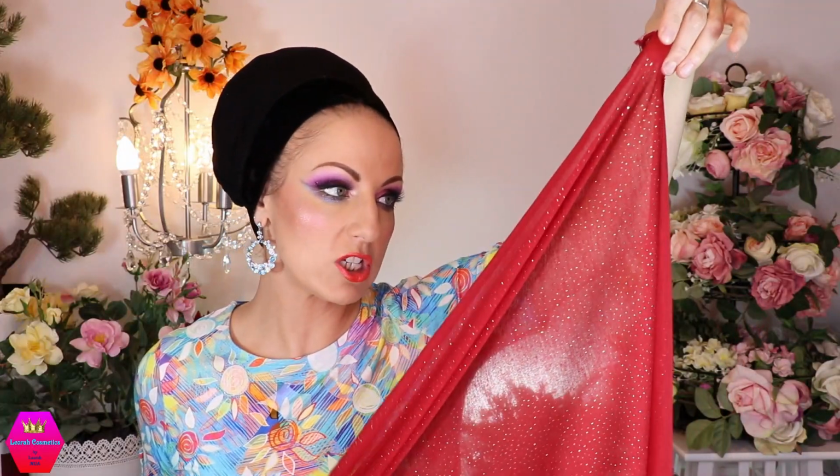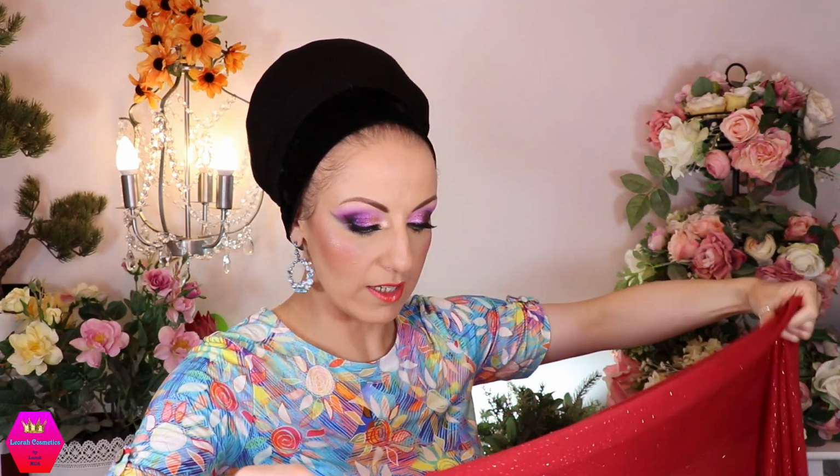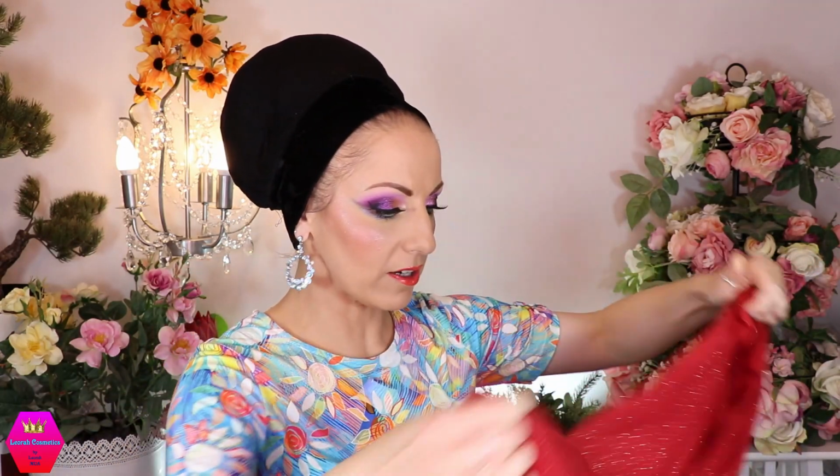I'm going to start out with the Stellar scarf in red, and I'm going to just flip that in. Wait, I should introduce that to you in case you don't know this scarf. This one is red. It does not have fringes. It has little gold sparkles, if you can see that. It's really pretty. It's one of my most favorite, and it's super nice. Plus there is one side that is sparkly and the inner side basically is plain. So just in case you need to know that, you can also wear it the other way around on the days that are not requiring sparkles. But you know, my days always require sparkles. I cannot not sparkle, so that's what I'm doing.